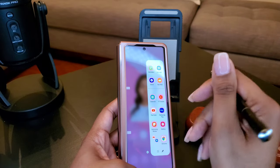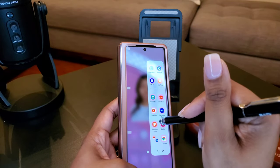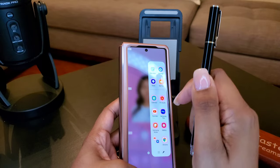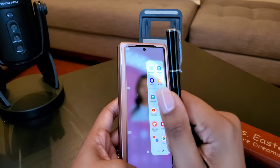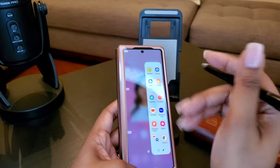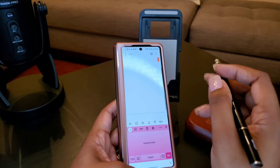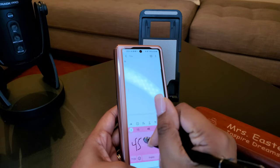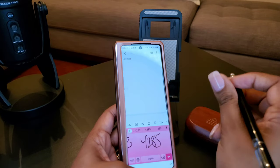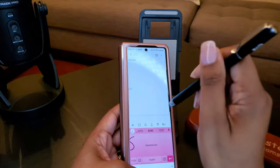When your friend or somebody you haven't seen in a while is around, you pull your phone out and just start writing. You slide it out like that — you got your little pen. I have this in a pouch, and I have the stylus right next to it, so when I pull my phone out the stylus is right there. I do miss pulling the stylus out of the Note phone, but anyway, we got this phone now, so this is what we're dealing with. Go to your notes.